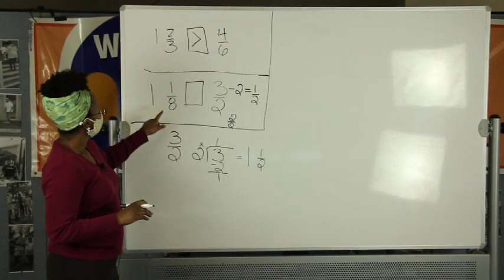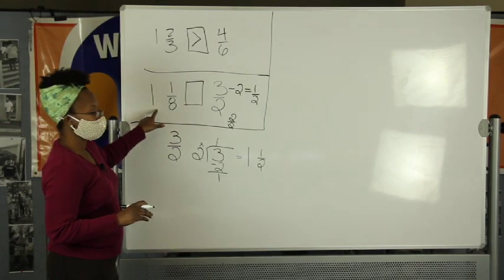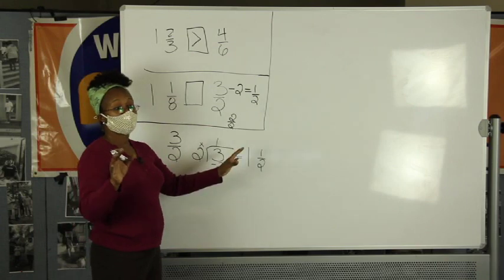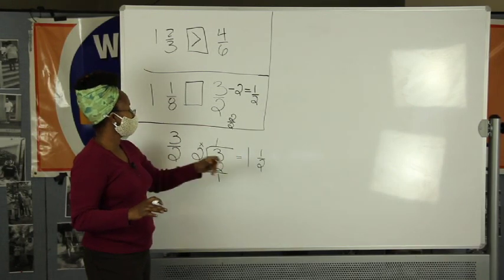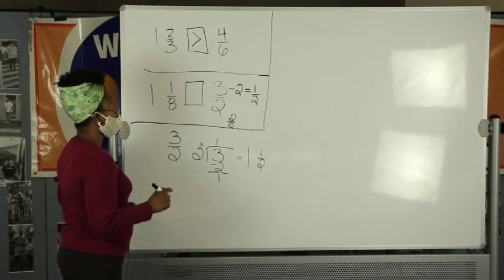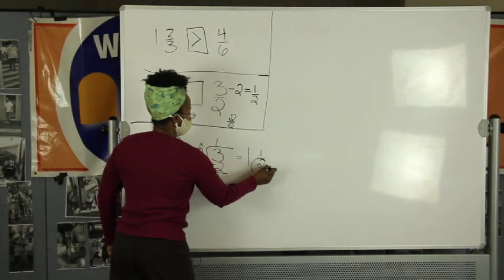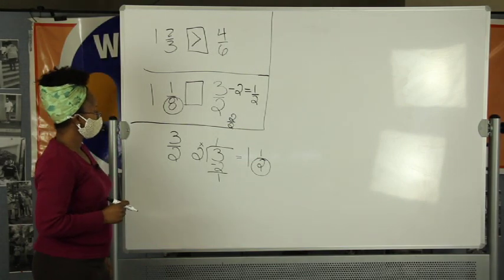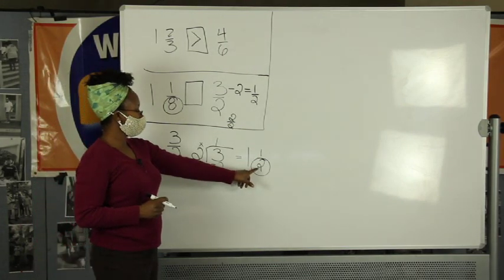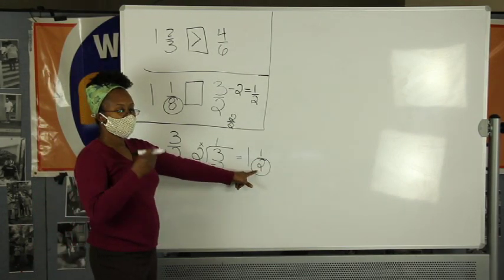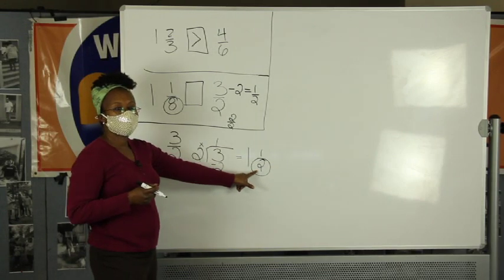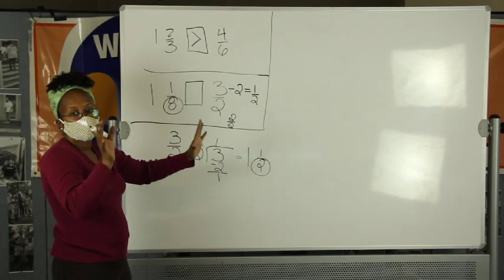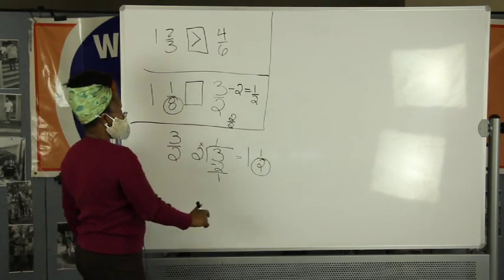So, which one would you rather have if you were getting pizza? 1 1/8 and you wanted the bigger part, or 1 1/2? Remember, your answer is going to be in the denominator. The smaller number of the denominator, that means the bigger piece of pizza, pie, cookie, whatever it is. You have a bigger piece.